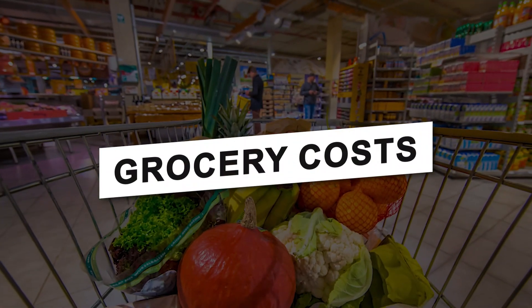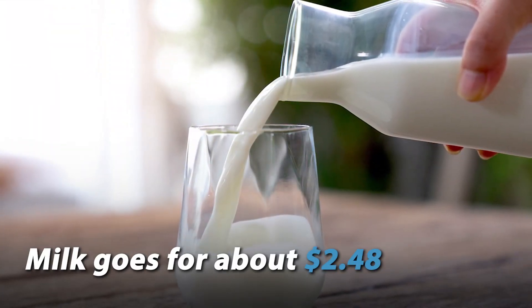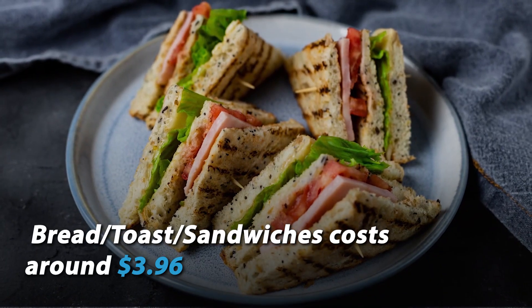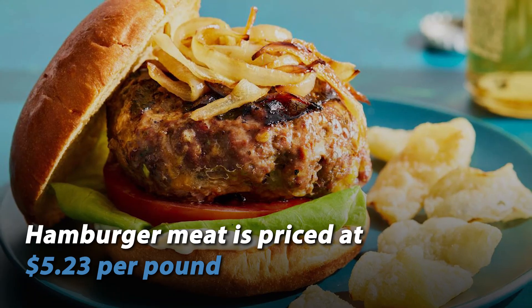Now let's take a look at grocery costs. When it comes to grocery shopping in West Columbia, South Carolina, you'll find that prices are pretty friendly to your wallet. A gallon of milk will cost you about $2.48, a loaf of bread is about $3.96, and hamburger meat is going for about $5.23, so firing up the grill will not break the bank. These prices are just a smidge higher than the national average, but that's the small price you pay for living in such a great place.